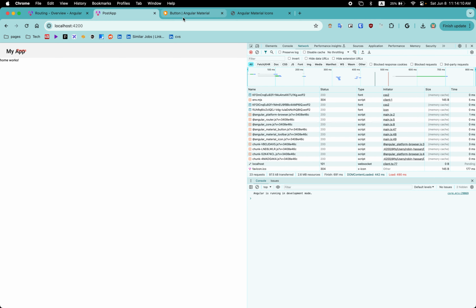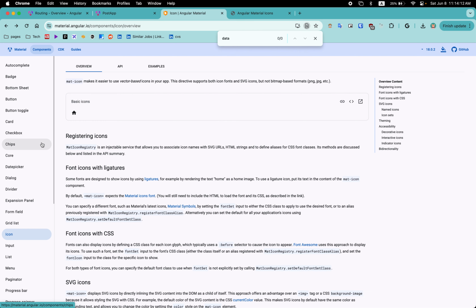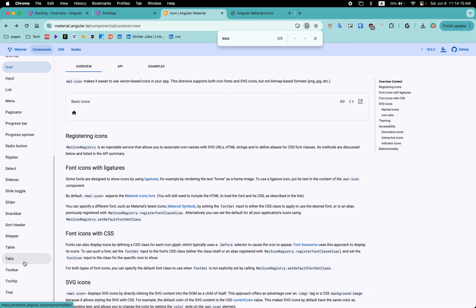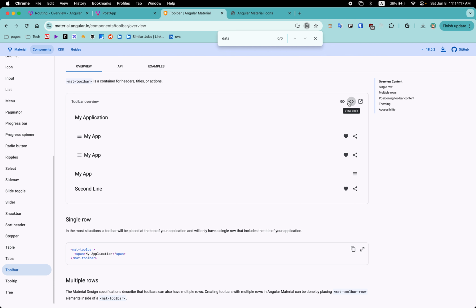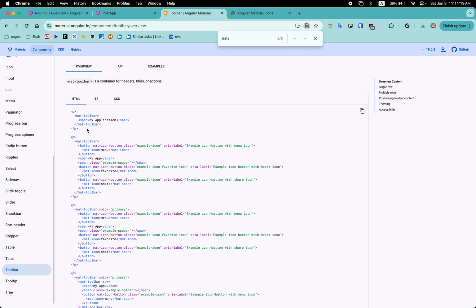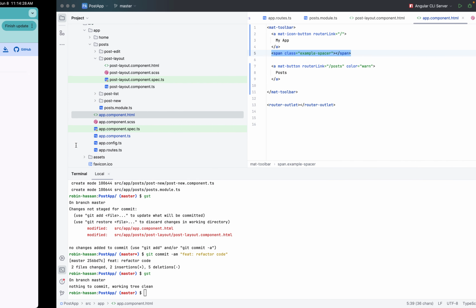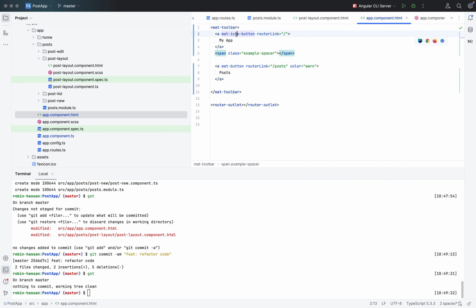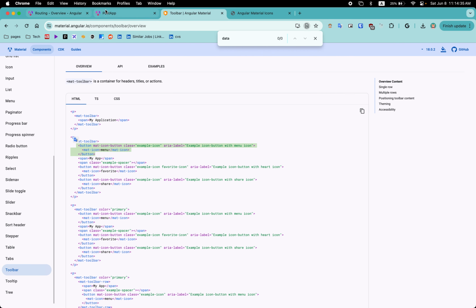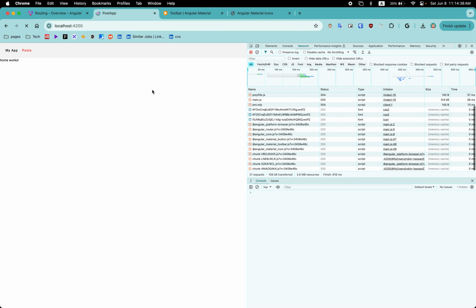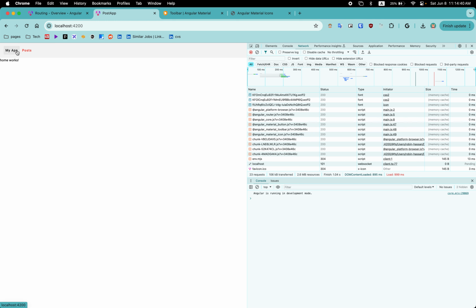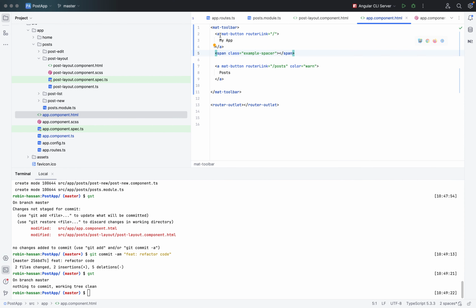Something is wrong. Let's see in our toolbar. So in the toolbar it was a button, then a span. What if I do just both as a button? Yeah, this works, but I don't need a button, right?